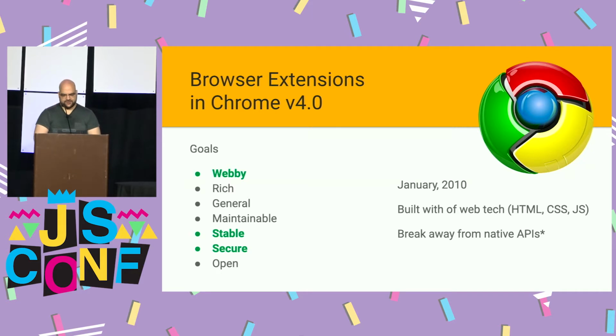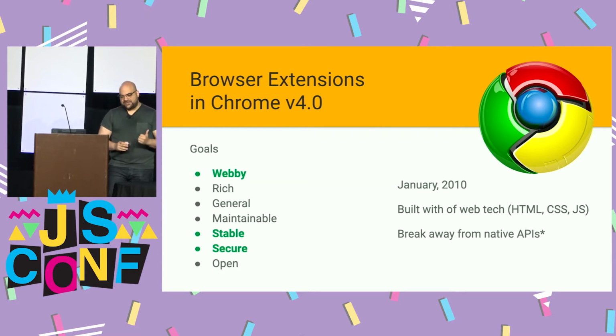The goals are listed here of the Chrome extension platform, but the main thing I want to call out is that Chrome extensions are webby, stable, and secure. So it's webby in that they're built with web technologies, HTML, JavaScript, and CSS. It's stable in that a fault in the extension isn't going to bring down the whole browser process. The worst case is the unstable extension will take itself down, and it'll die on its own in the corner. And it's secure in that it adopts the web security model with some additional modifications specific to the extension platform in order to increase the security of the additional capabilities that are exposed there.